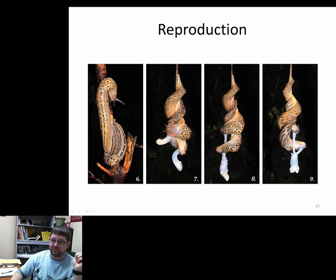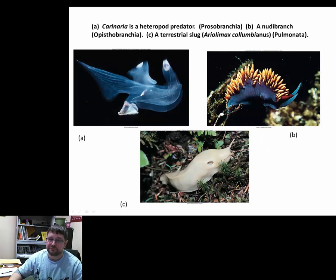They'll also wrap around each other, and then eventually they will exchange sperm. So again, these are hermaphrodites, so they would have eggs, but they're getting sperm from another slug, so they don't self-fertilize. It's kind of a bizarre process by which they go about reproduction, but nonetheless, it's efficient enough that they've existed for millions of years. And in a terrestrial environment, you have to have this kind of internal fertilization, especially in these organisms, versus the aquatic environment, which has external fertilization. So you have lots of different types. Again, you have terrestrial, you have aquatic, you have predators, you have herbivores, you have scavengers. There's all kinds of species. It's a very species-rich group with lots of adaptations for different environments.